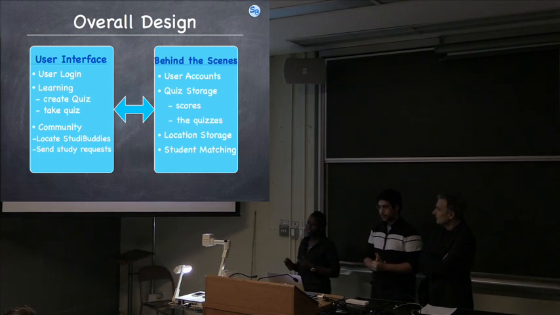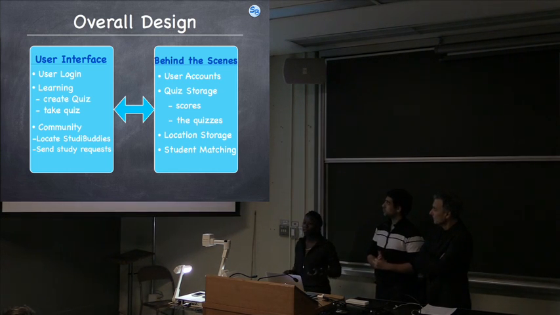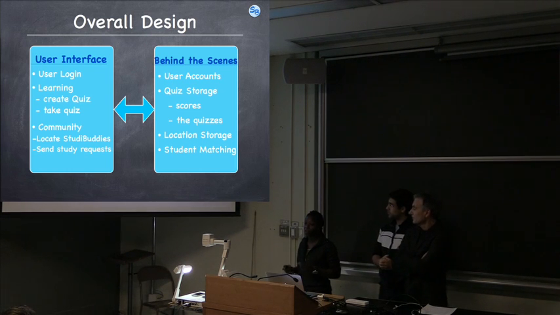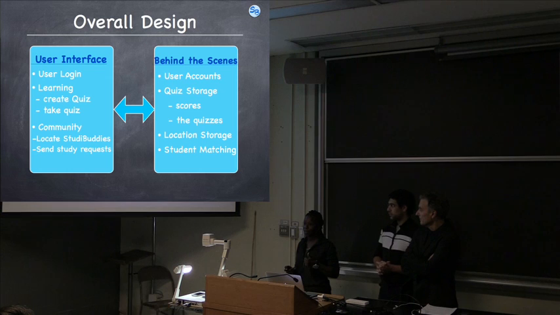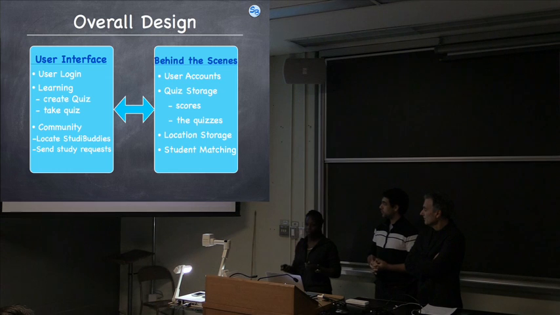And behind the scenes on the server side, we are storing user information such as the username, password, and the grade they're in, which allows us to show them the quizzes that are created by students in the same grade. We are also storing the actual quiz that is being created, and the quiz scores so that they are used to match the students. And we're storing the location of the students.